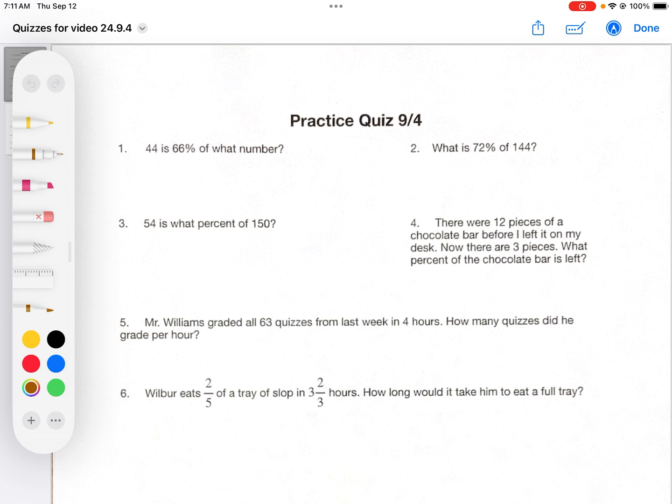So, in this practice quiz and in the quiz, we have some percent problems and some proportion and unit rate problems. I'm going to go ahead and jump right in. Our percent problems, remember, follow this format: is over of, the part over the whole. We have that in words, and then we have that in numbers as a percent over 100. So I'm going to follow that format really all the way throughout this section of the quiz.